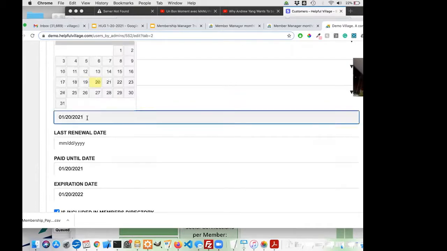When you create a new member, it's going to give it today's date by default. Now, this can be correct or not. It's our best guess at it. So, for example, if you have on your records that this person is a member not today, but since Monday, well, you can change this date and say, no, his join date is on the 18th. But the system guess is that when you create the membership, it's going to give the member since date as the day of today. There is no last renewal date because this person has never renewed.